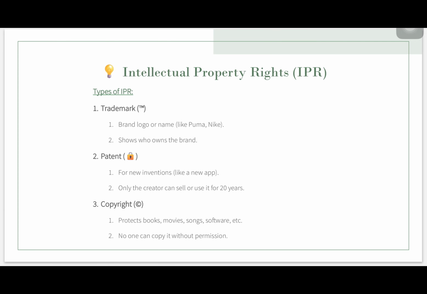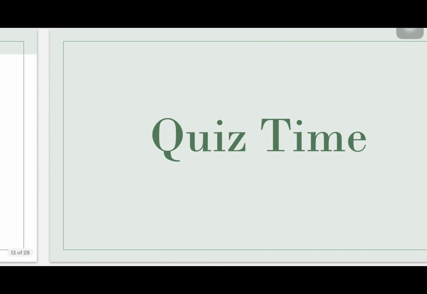If I have created any song, only I can use that song and I can earn money from that. No one else can copy that without my permission. If they take my permission, like the same example of the pen, and also give me some share or percentage from the profit of that video, then you can use it. But without the owner's permission we cannot use it. See, no one can copy it without permission. Understood? Basically it is used for books, movies, songs and software.